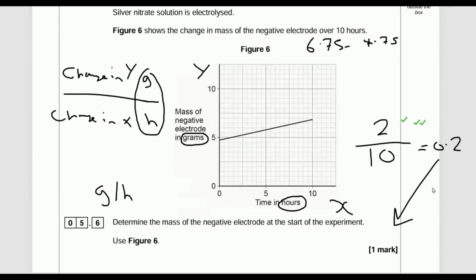And once again, there's always a slight variation with graph reading. So they might have a little range because of eyesight and stuff like that. And the units, by the way, 0.2, and just to go over the units again, it's grams per hour, and you're just reading that off the graph. Grams divided by hours is what we did. So it's g per h. All right. Enough of that.